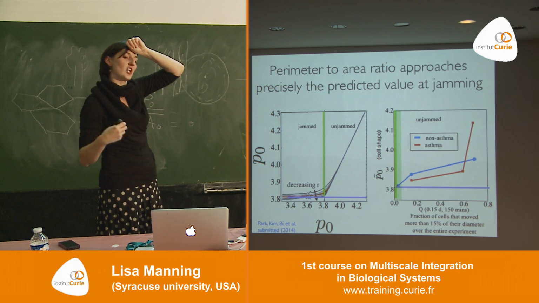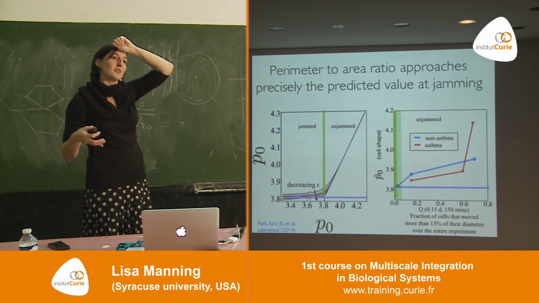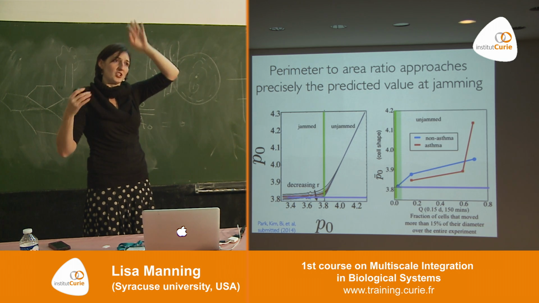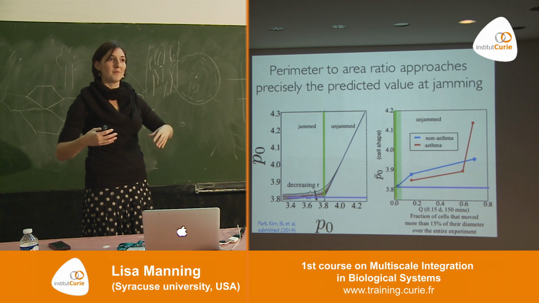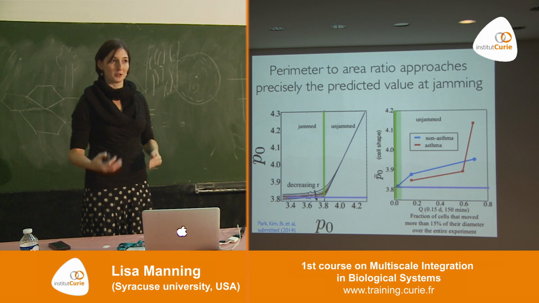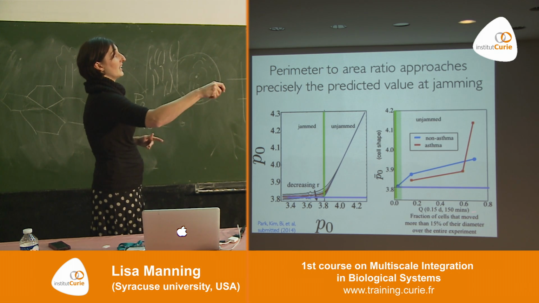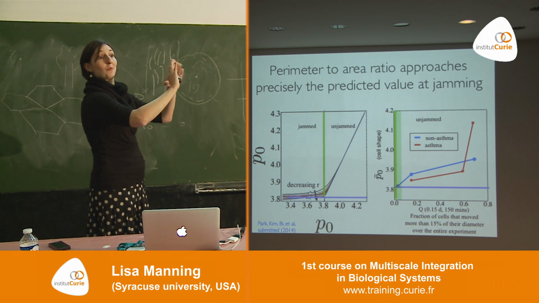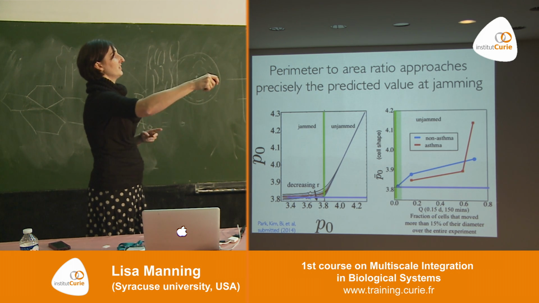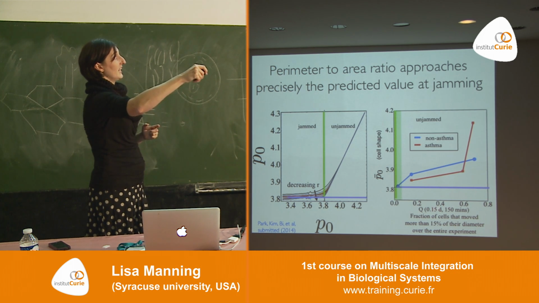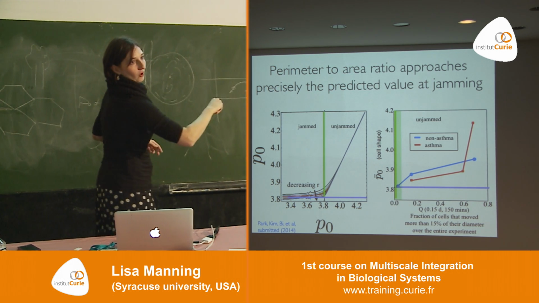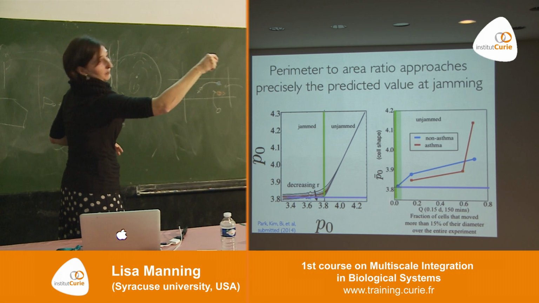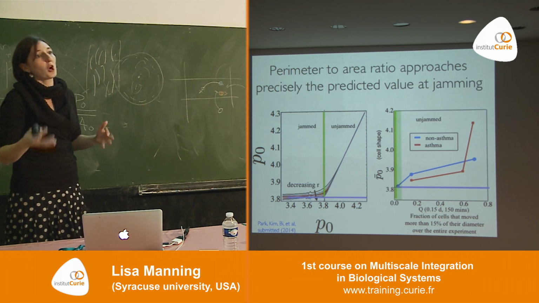The problem is anytime you try to mess with cadherins, you also really strongly mess with cortical tension, because they're strongly co-regulated. And so it's hard to come up with assays where you control P naught in a reproducible way. So all this is saying is that I don't care what's actually driving me across this transition. The point is that as I get close to jamming, which is going from 0.8 to 0 on this overlap parameter, do I go to 3.81? And the answer is yes. But we don't know what we're controlling.